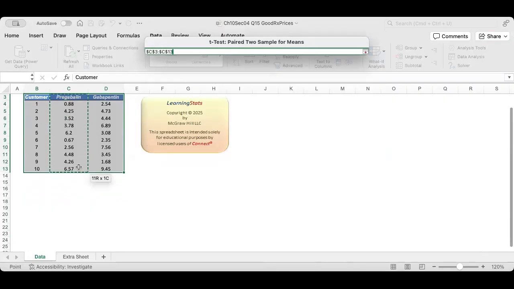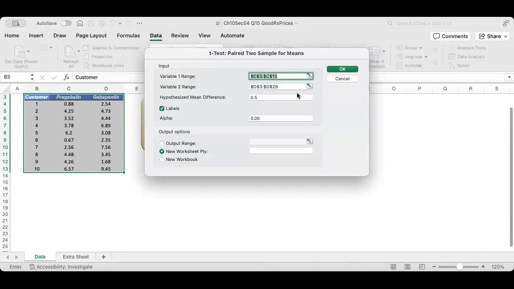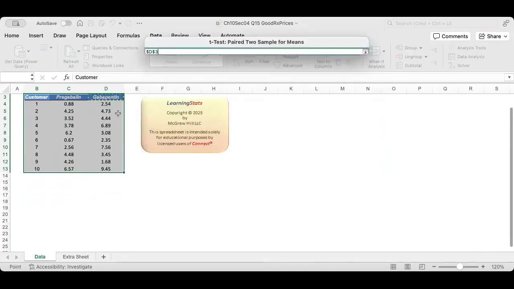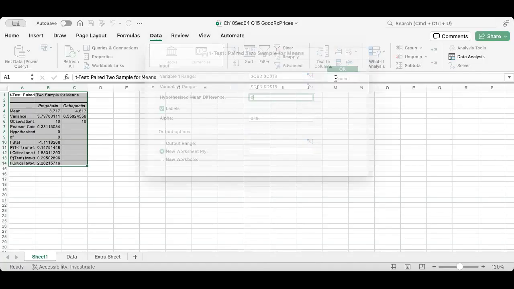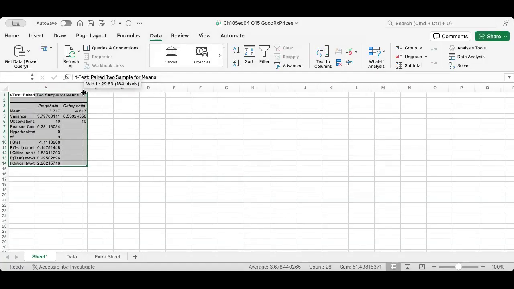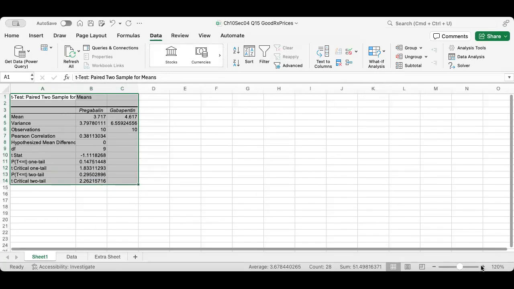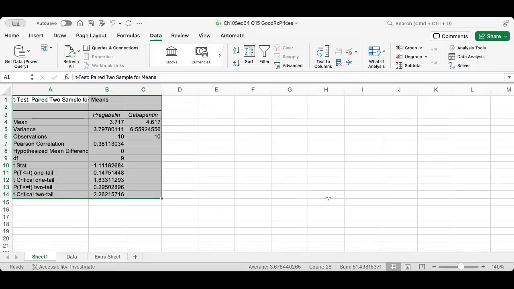So my first one is only this set of data. My second one is only this set of data. I have labels, but now the hypothesized mean difference should be 0. I create the data single value by subtracting, and then I look at the average on that, and my t calculated this time. Is there a difference between the prices of these two drugs, according to my current sample?